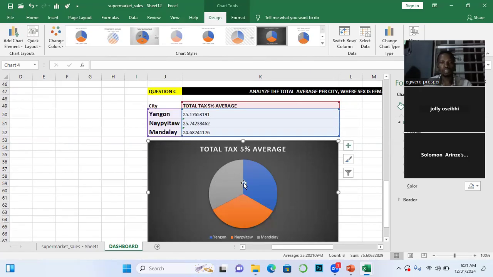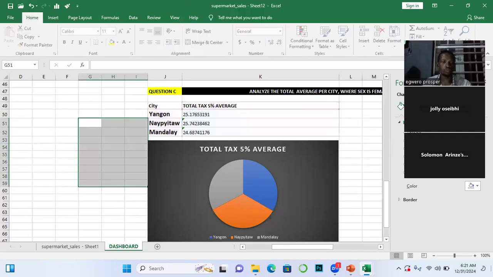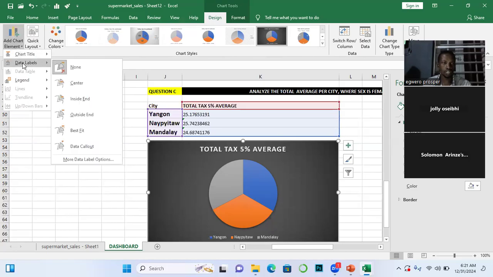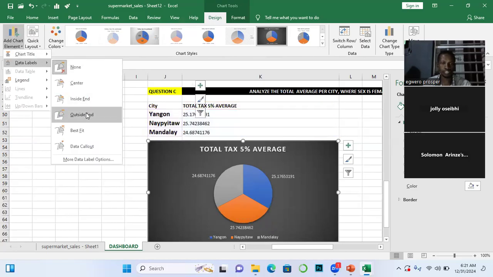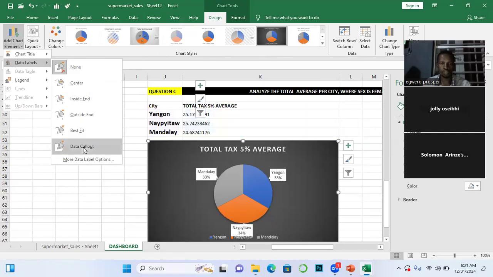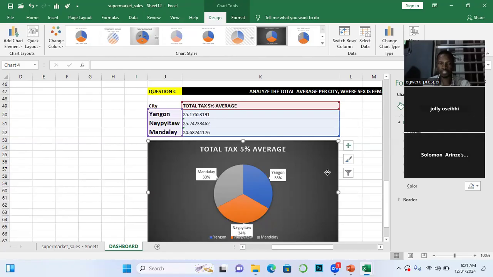So now I need to detail this because I need to write the variables on the sectors. To do that, all I need to do is go to add chart elements. From here, I'll click on label, and I'll select any of these. I'm hovering on them until I get the one I want. Remember, I told you that a pie chart is best used for percentage analysis.